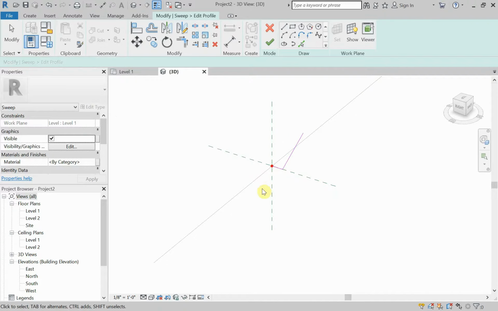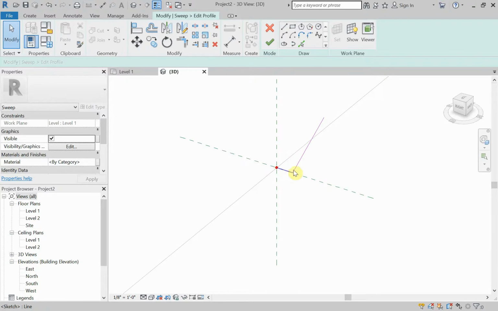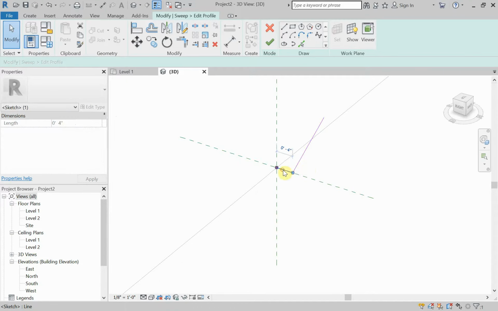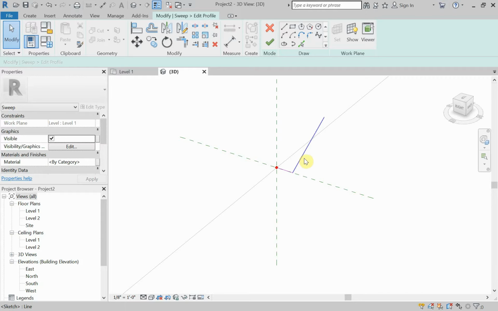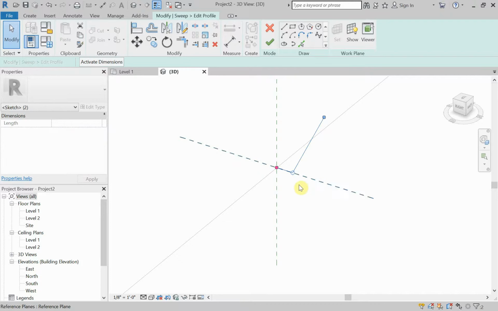Okay, and I'm going to mirror this to the other side. Now, I don't know if we've talked a lot about the tab key, but the tab key is really crucial to working in Revit. So I can select a line and I can select another line, or I can hover over the line and press the tab key and it selects both of them at once, and then I can click on it.